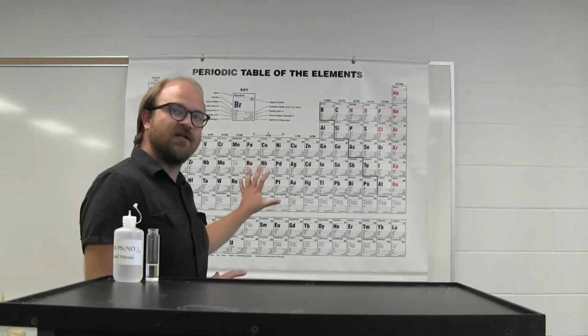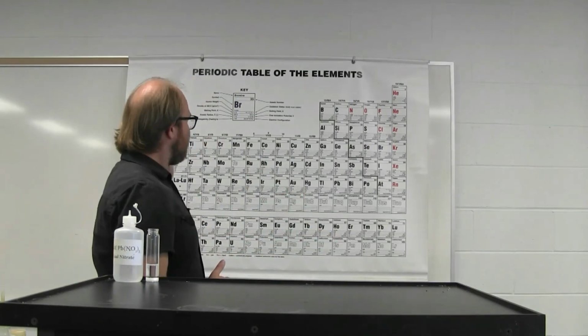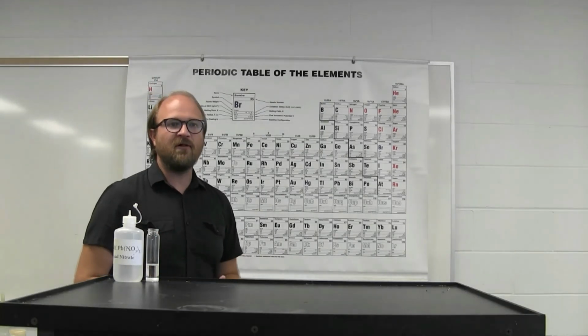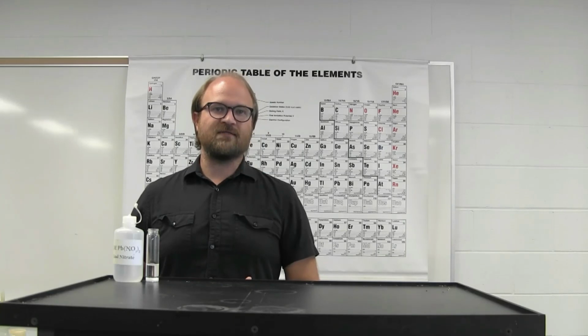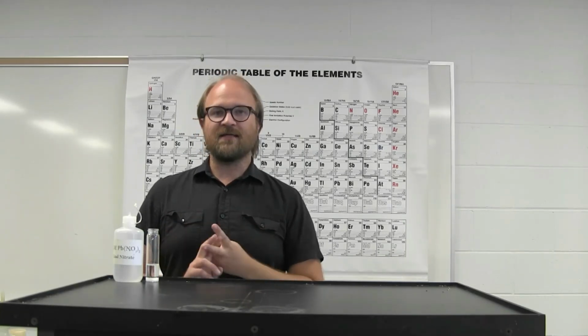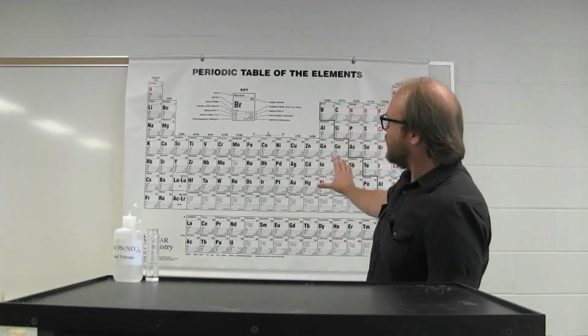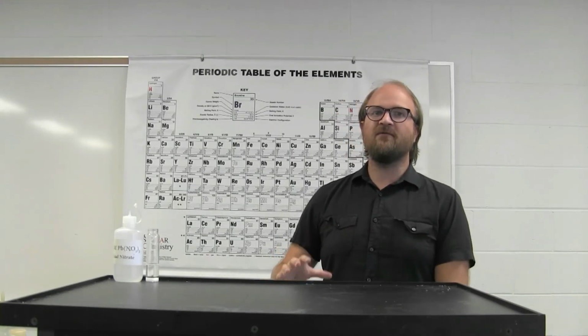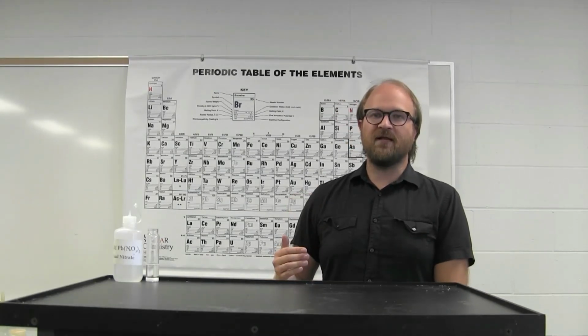Overall, this experiment is looking at the solubility and reactivity of metal ions and how it relates to their position on the periodic table. Moving from left to right, as well as from top to bottom on the periodic table, can show different trends from electronegativity, ionic size, atomic size, density. There are a lot of different things that can be inferred based solely on where an element is on the periodic table. And this experiment focuses on solubility and reactivity.